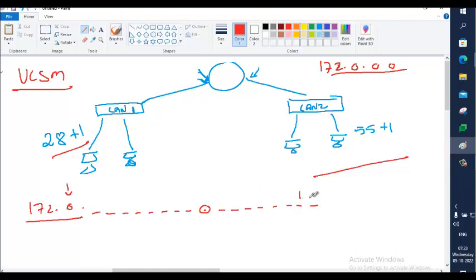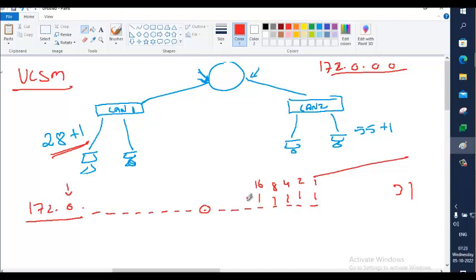If I take these 2 bits, what is the value I get? 2 plus 1 is 3. No, not enough because I need 29. If I take these many bits, 4 plus 2 plus 1, 7, not enough. I need 30 or 29 or 28. So if I take these bits, I'll get 31: 16 plus 8 plus 4 plus 2 plus 1 is 31. Don't think I'm a genius. I did not add that fast.